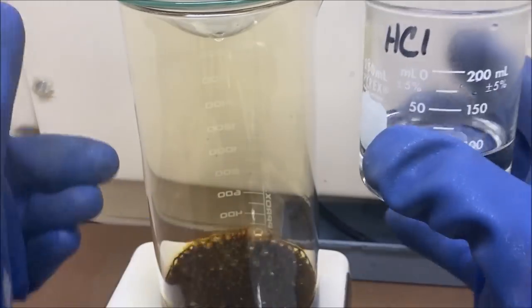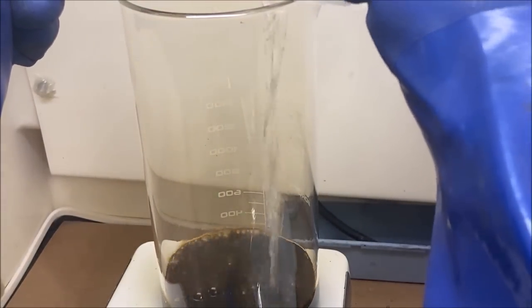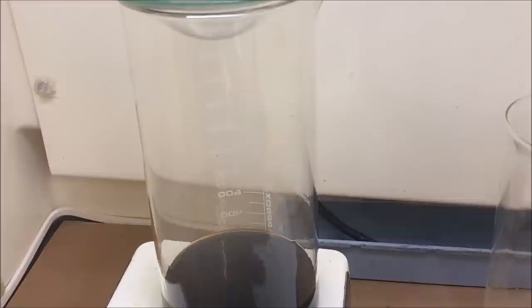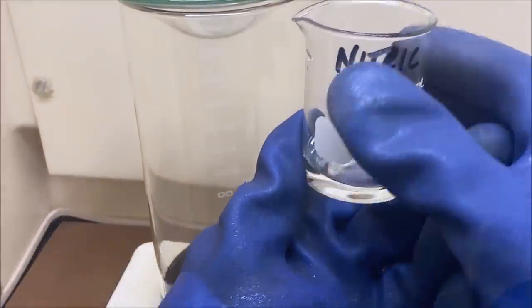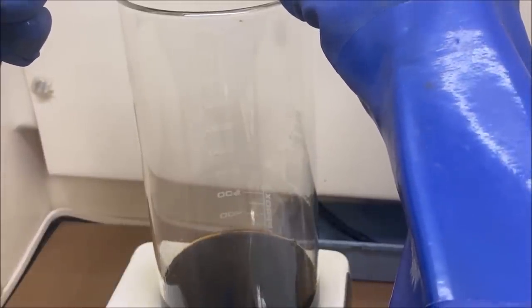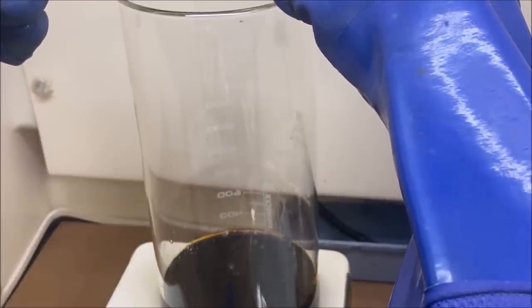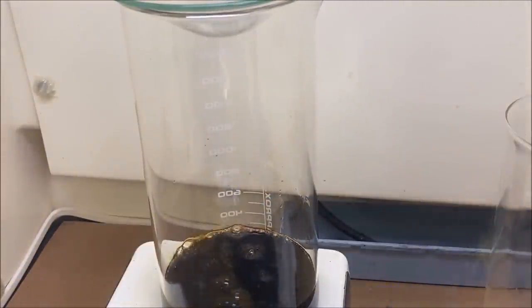Just going to put the hydrochloric acid right on in there. And then we're going to follow that up with the nitric acid. It's about 15 milliliters. Add that slow because this is hot. See if we can get the rest of that metal to go into solution.